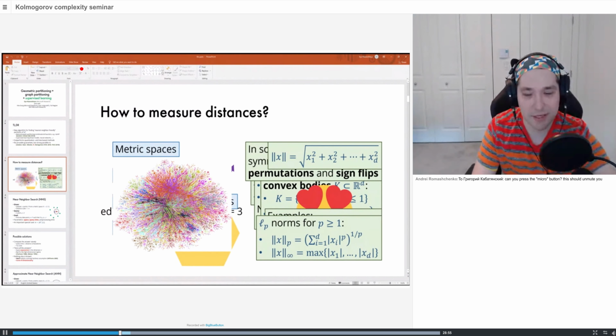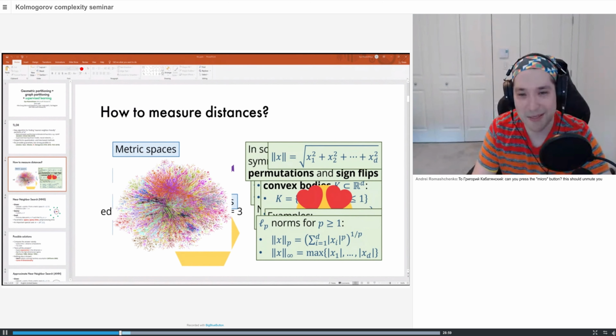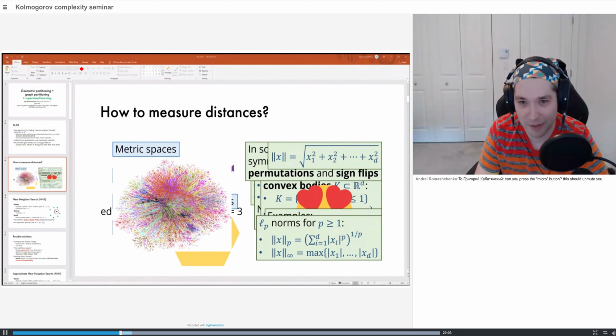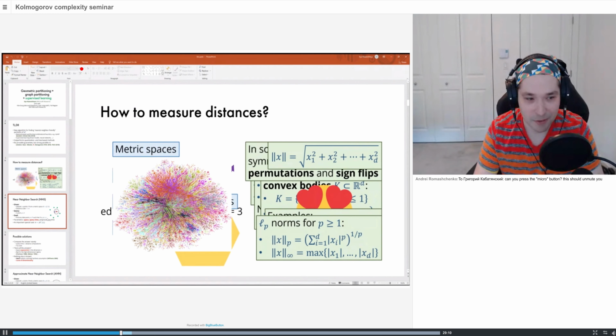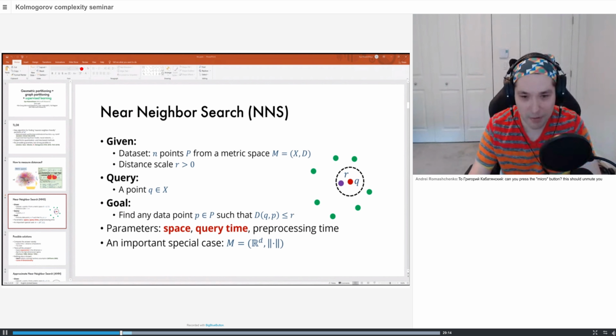This slide is an incomprehensible mess for you now, but what it is supposed to explain, for non-mathematicians, is the difference between metrics and norms. But all of you know what a norm space is, so I don't need to introduce it, I hope. So let me just repeat the problem that we are solving.